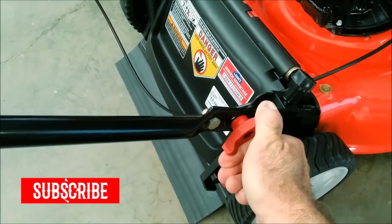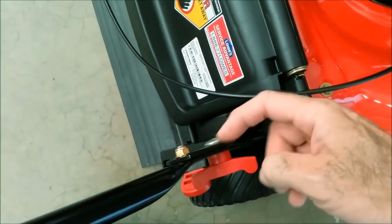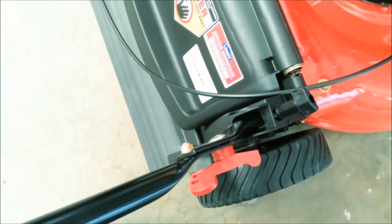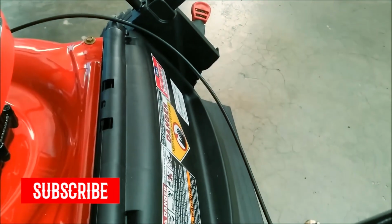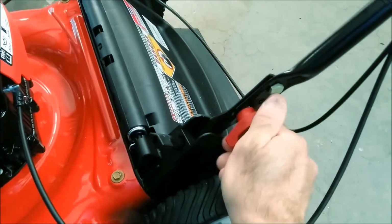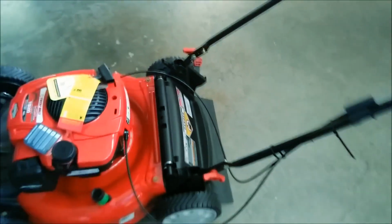And just make sure it's snug, not overly tight. And you can see where the bolt is flush with the metal there. Do that to the same side. It's just nice and snug, just like that. Okay, so that's the first step right there.